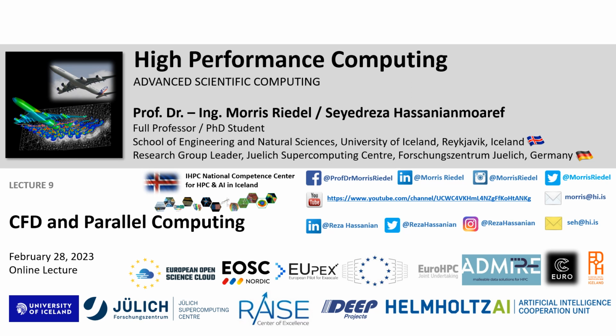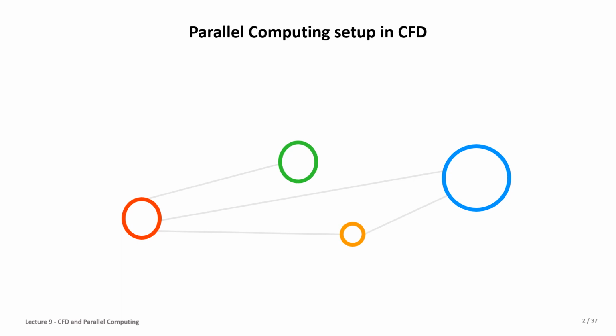Hello everyone and welcome back to High Performance Computing, Advanced Scientific Computing course, Lecture 9, CFD and Parallel Computing, second part. In this part, we will go into some detail on how to do the parallel computing setup, and then we'll have some examples in CFD and how high performance computing is essential and could improve the CFD solution.